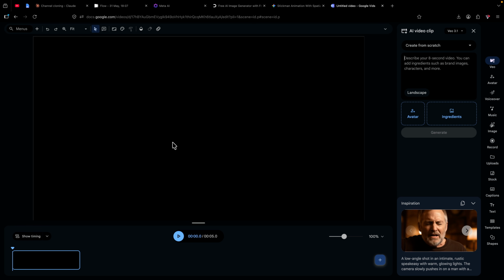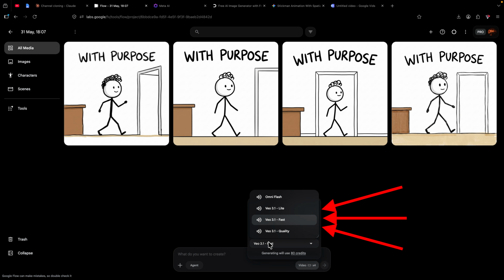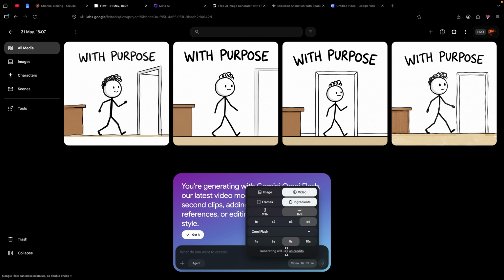Looks pretty good. Another solid platform, though a bit limited, is Google Flow. Flow gives you access to video models like the new Omni model Google released, plus VO 3.1, VO 3.1 Lite, and a couple others. Now, all these models cost different credits. The Omni Flash runs about 48 credits on Flow, while the others are cheaper. Google Lite is about 40 credits for 4 videos, so just 10 credits for one. And the Omni Flash charges around 12 credits for an 8-second single video. So just go through the models and pick whichever one you think will do the best job.